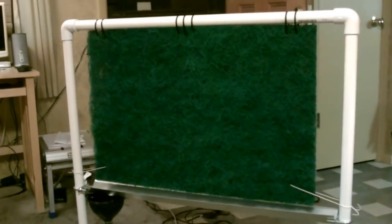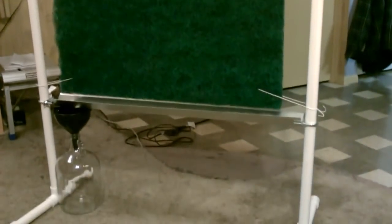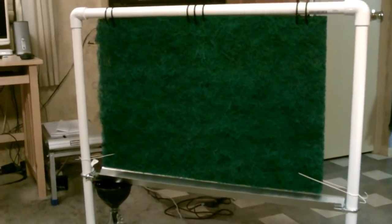But it seems to work great. The only drawback to this would be you probably couldn't make this in giant sheets or anything, because I don't know, I just can't see it working the way netting does if it's huge. But it doesn't really have to be that big, because of the amount of water that it collects.